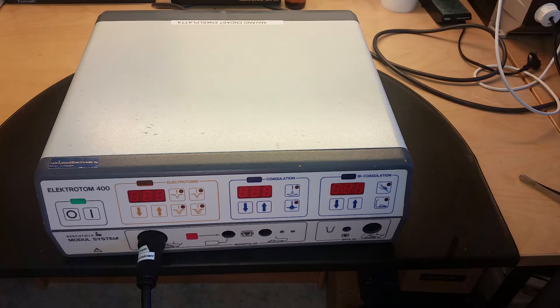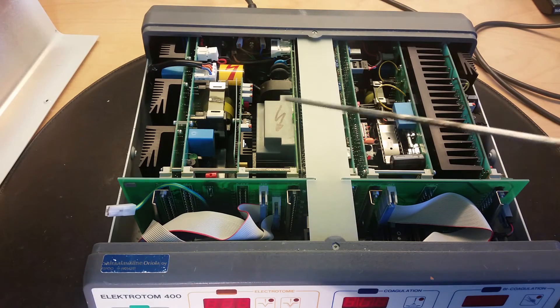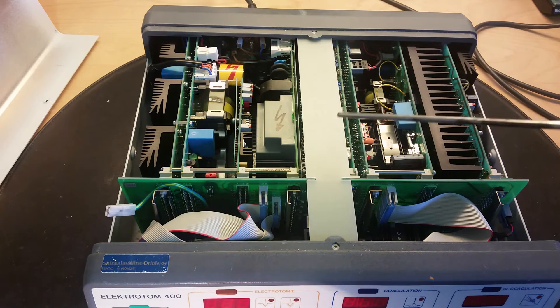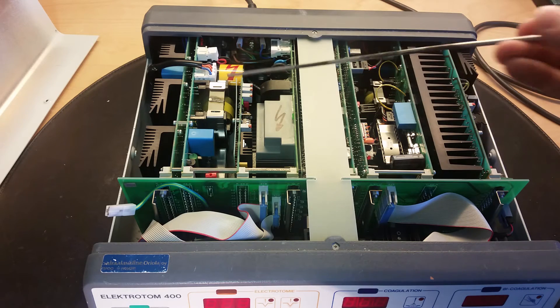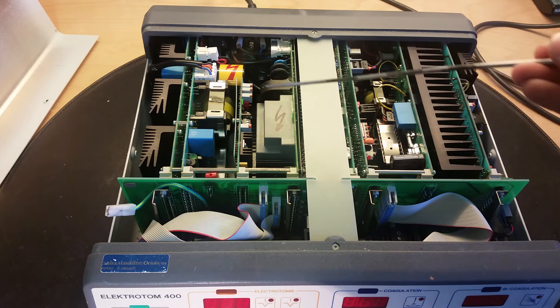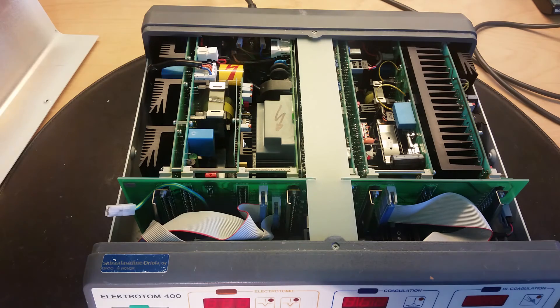Let's take it apart and have a look inside. I don't really want to take it apart completely, just take the lid off. I just want to keep it as a whole unit. The first thing I saw in here was these huge heat sinks - especially that one, which is for the high current switching. Those here are for the power supply. There's a switch mode power supply right here that feeds the high voltage, a high voltage power supply here, and a high current power supply. It's like a TIG welder - high voltage pulse to trigger the high current so it can flow and make an arc. There's a little switch mode power supply here for the logic, and there's a lot of logic stuff happening on the front here. Those logic boards are driven by this power supply over here.